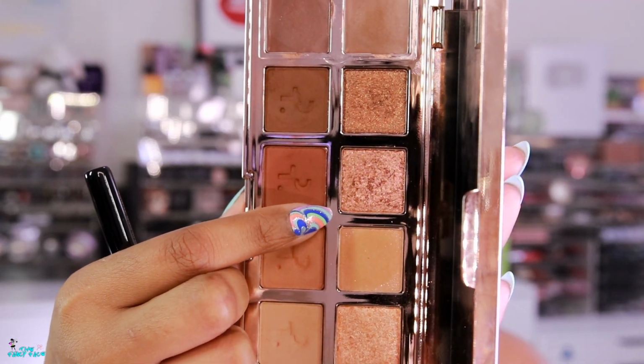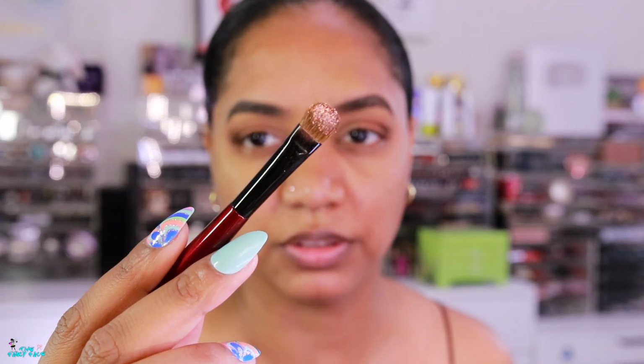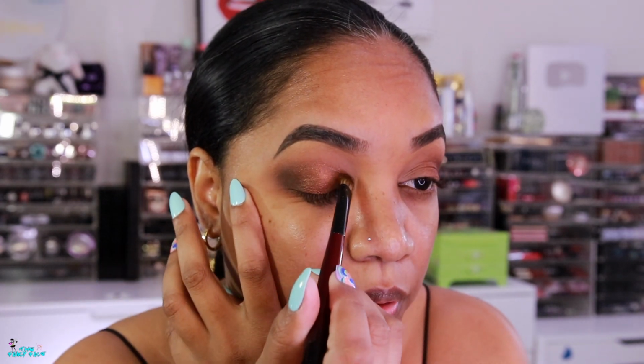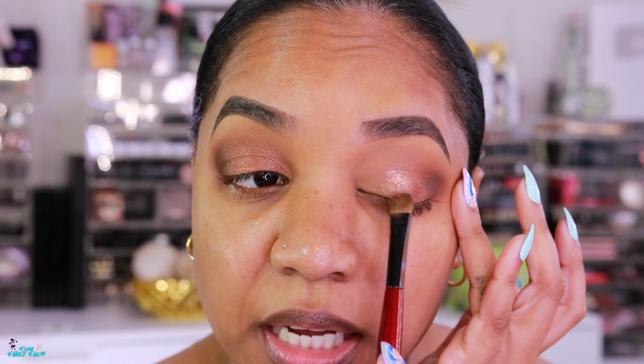And then I'll go in with this other texture. This is Legendary. This one is a little bit different if you can see on the brush with the texture. So we're going to pop that on the inner lid. We have the Exquisite shade on the outer lid, and now we're going with the inner lid with this shade. It's a looser shimmer. Let me zoom in a little bit. Oh, I was too far all this time. This one is a flaky texture. It's one of those loose topper shades that we've been seeing a lot lately. I don't love that applied dry. It's very sparse. I don't love that.